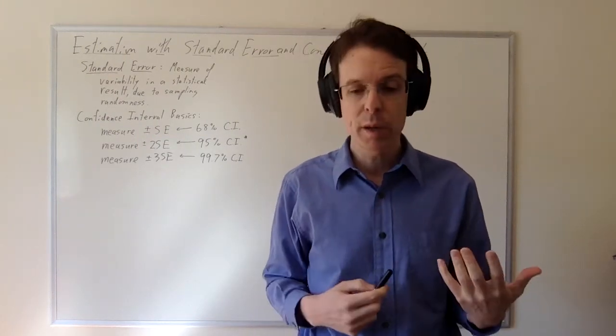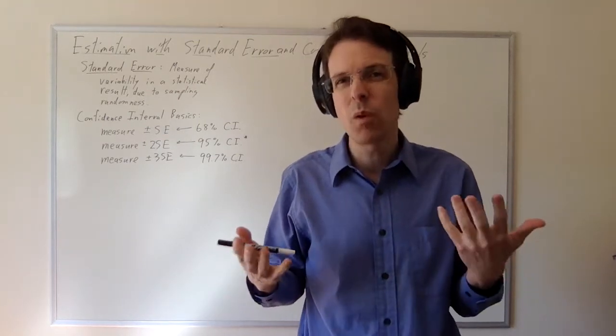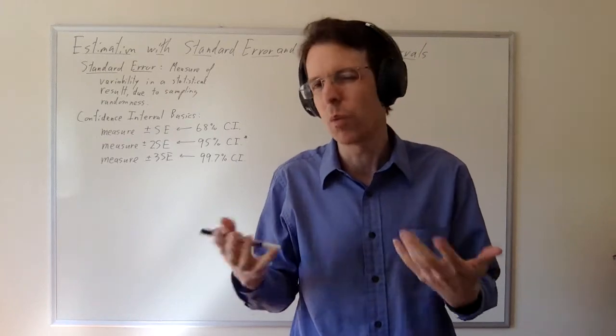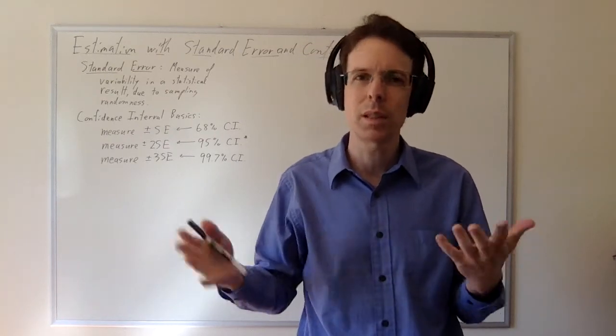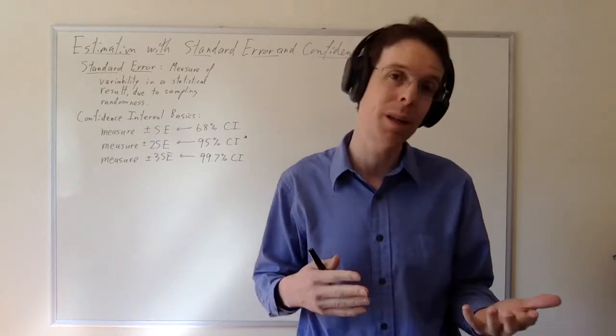Now, the fact of the matter is, if you add and subtract the standard error, quite often the actual value, how much error there really was, can be a little bit more than the standard error. It's typically approximately the standard error, but it could be a little more and it could be a little less.